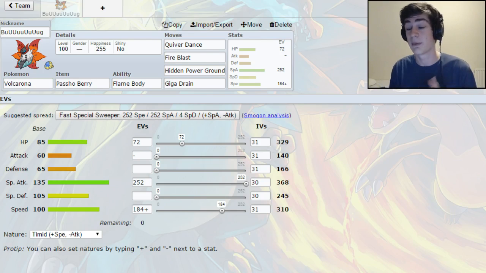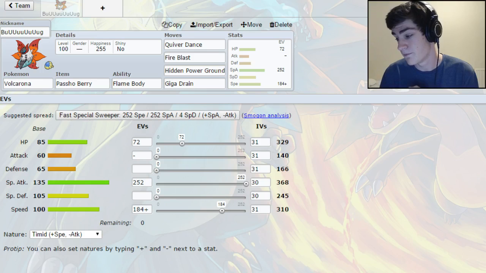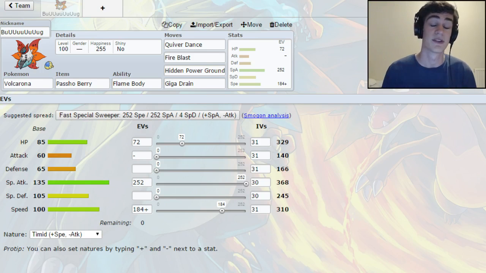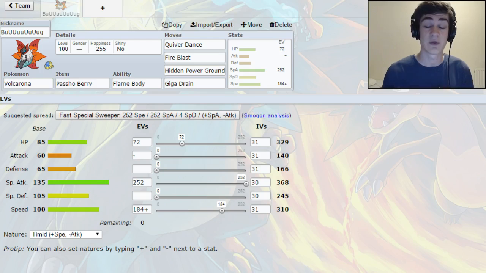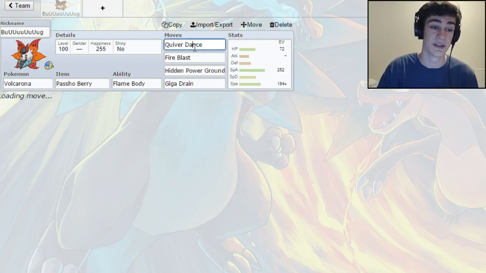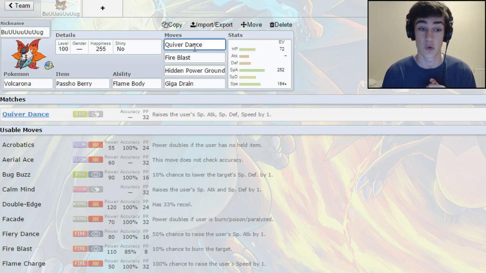But anyways, today we are building with Volcarona, as I said. Now this team is based around Volcarona, but there are elements of VoltTurn in here as well. So the plan is to wear down your opponent's team with the VoltTurning and forcing the switches, and then late game sweep with Volcarona, because this thing is a very, very powerful late game sweeper. Quiver Dance is one of the best boosting moves in the game. Volcarona uses it to great effect.